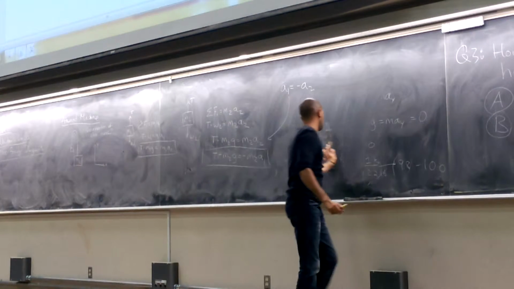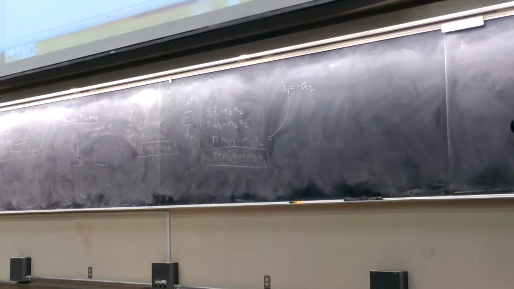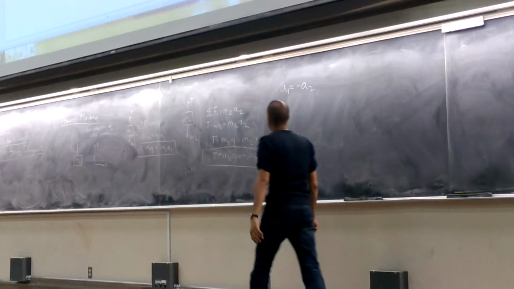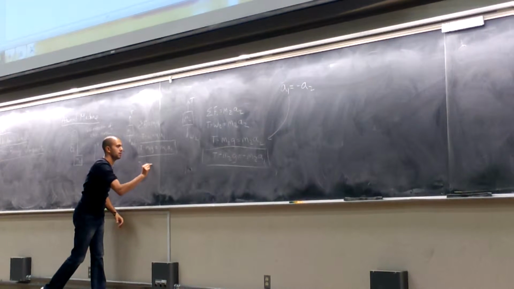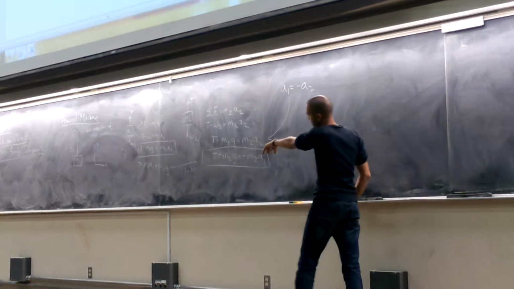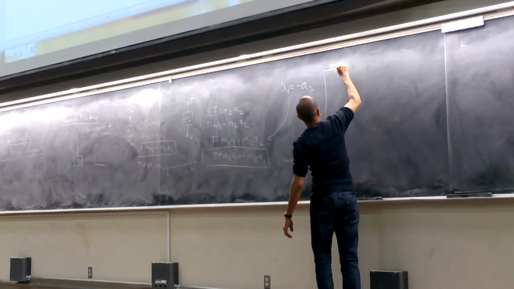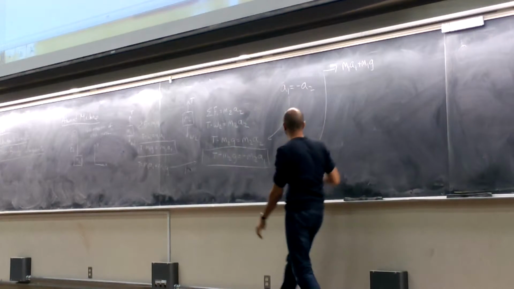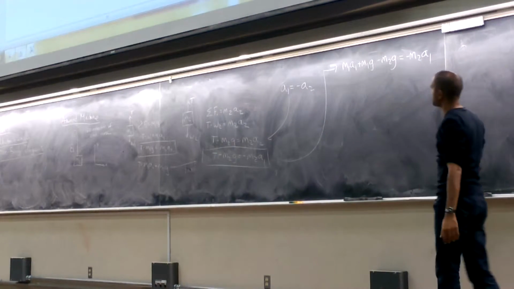So the one thing I want to get rid of is tension, because there's no indication that I know what the tension is. All I know is the masses of the objects and I know the gravitational acceleration. So an easy way to solve these types of equations is to either subtract them or add them. Maybe I'll just solve this one for T. So if I solve this one for T, I'm going to have T equals m1 a1 plus m1 g. And I'll plug it in there, which will give me, if I plug in this quantity for T, m1 a1 plus m1 g, and then the remainder is minus m2 g, and then the right hand side. And now it's just algebra to solve for a1.